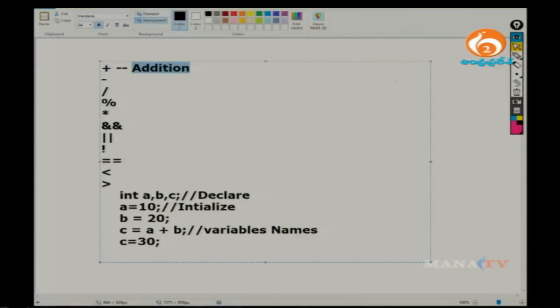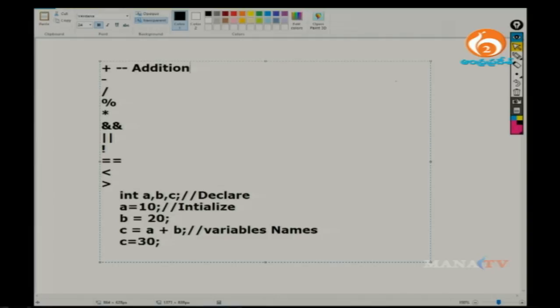Yes or no? But question yourself, whenever you are writing this expression, as you have written any program, that this plus sign has to perform an addition operation.